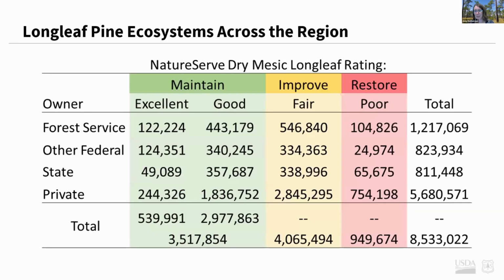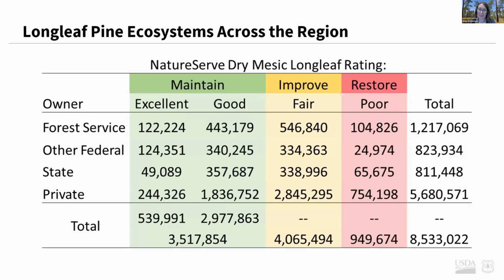So with that information, we get an estimate of extent and condition of longleaf. And since we're using FIA data, we were able to do this on Forest Service and non-Forest Service lands. Now, the analysis isn't perfect. Some plots might have had longleaf, but they weren't truly longleaf stands. They simply had a longleaf pine component.